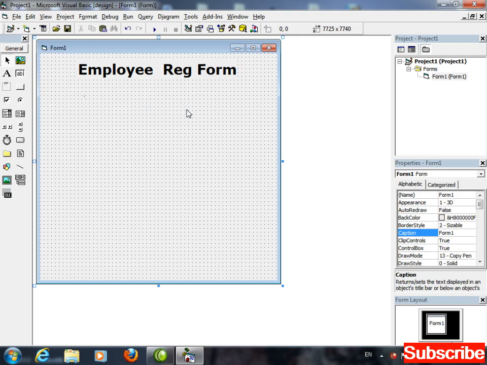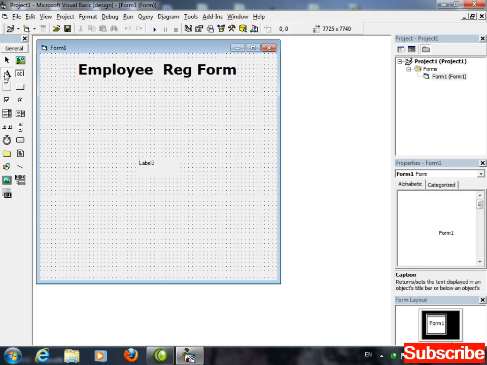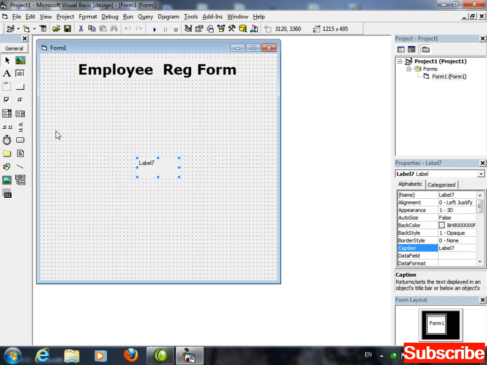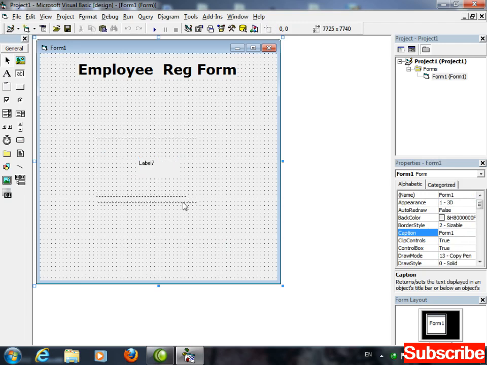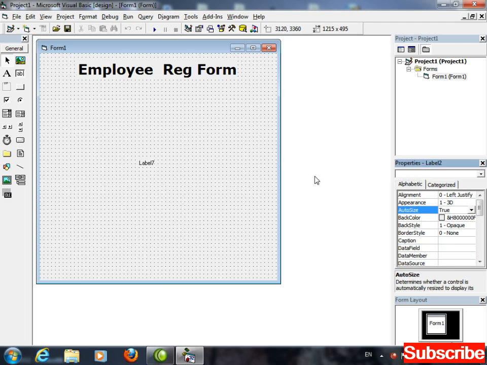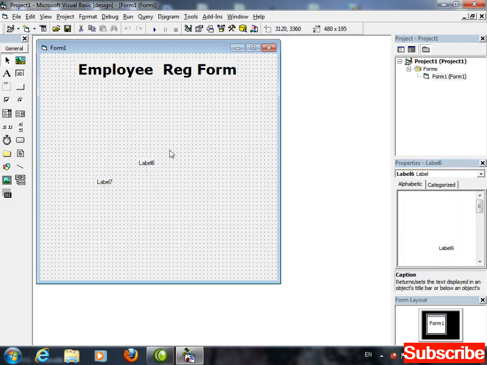Okay, after this I need 1, 2, 3, 4, 5, 6 labels. All these labels, all of them selected. Here again auto size true. Now move them one by one aside. 1, 2, 3, 4, 5, and the last one, the 6th one.